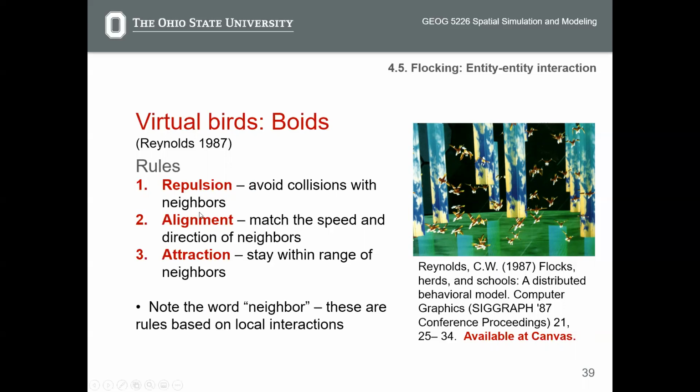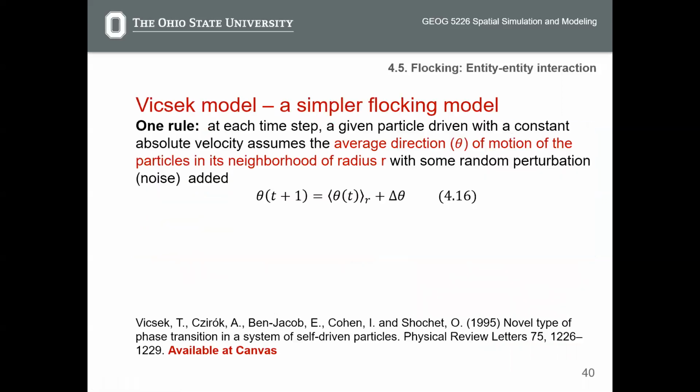Okay, so here, neighbors, neighbors. These rules are for behaviors at the individual level, because neighbors are defined based on a specific individual, and these rules are all happening locally within the neighborhood. Which means this set of rules is simple. They are not for the whole system. There is no leader, no special individual that does not follow these rules. All birds are following these rules.